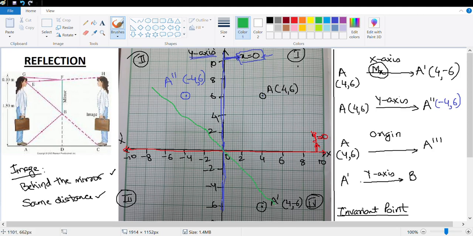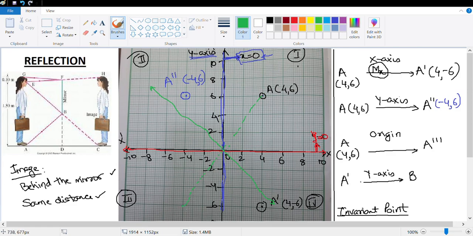Your mirror is kept like this. So the green line that I have plotted is the mirror. You kept the mirror like this, and you are reflecting against this mirror. So when you are these many units in front of it, you can calculate this distance using Pythagoras theorem or using the distance formula, whichever way you like. But again, the image will be formed exactly behind at this point, the same distance at the same angle.